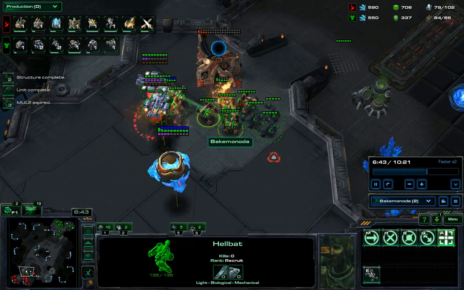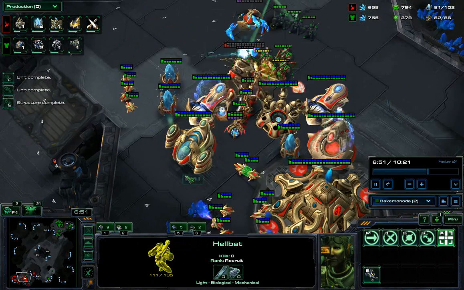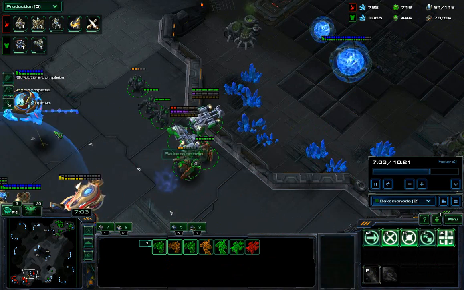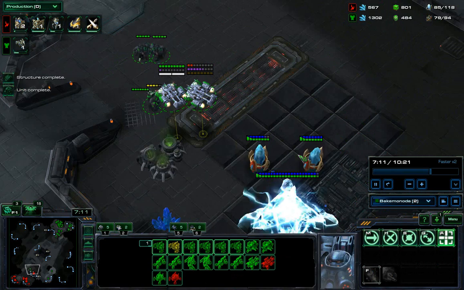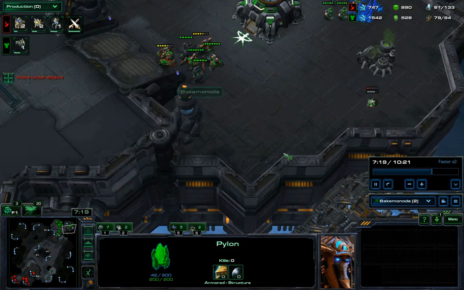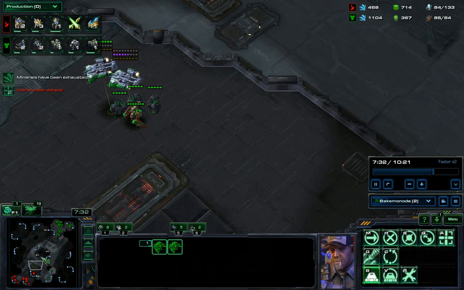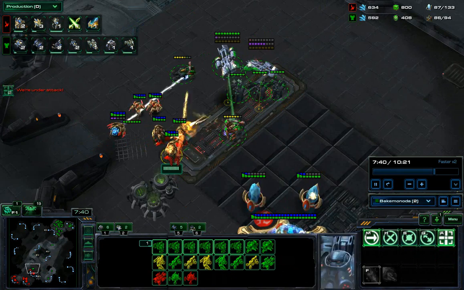As you can see, hellbats are actually pretty decent against adepts. Stay clear from these, they're actually incredibly powerful, so yeah, it's not worth it. I've actually died a couple of times just running into these pylons. But yeah, once you have 1 or 2 Vikings, the warp prism is easy enough to kill. And I'll just continue making hellbat and marauder.